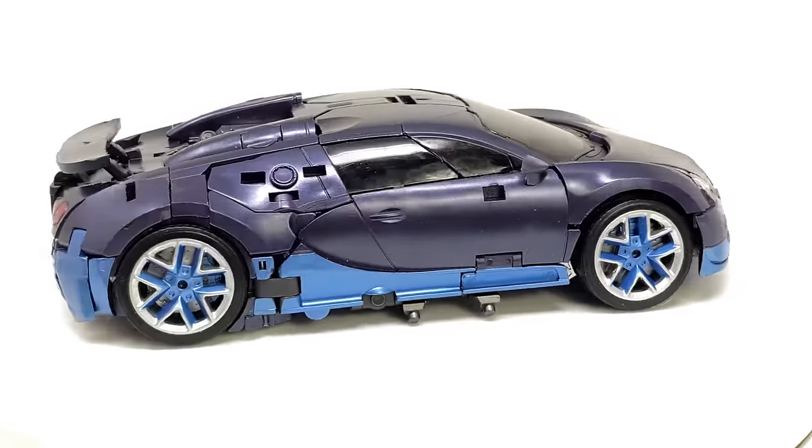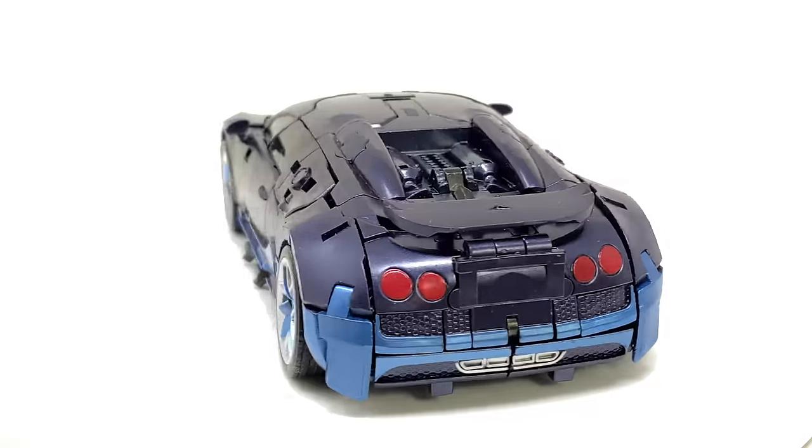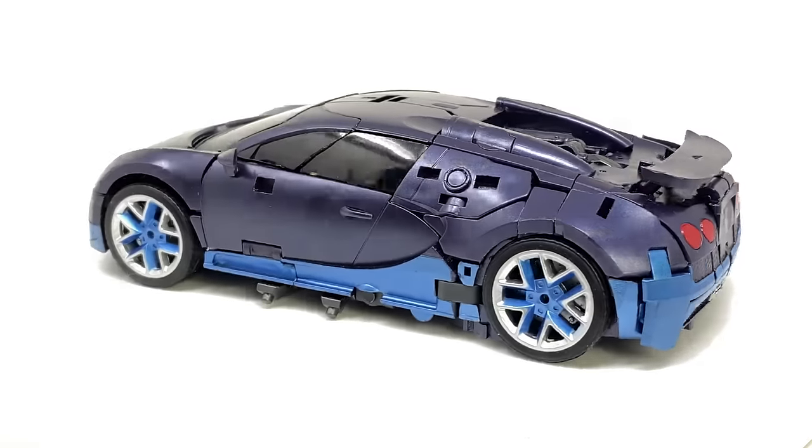This is where you're truly going to see some black magic. The way this thing turns from a pretty cool Bugatti into a samurai sword wielding robot is phenomenal.